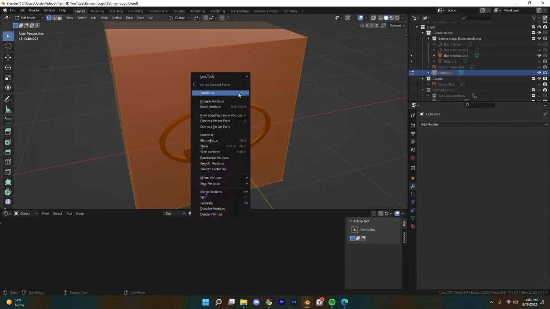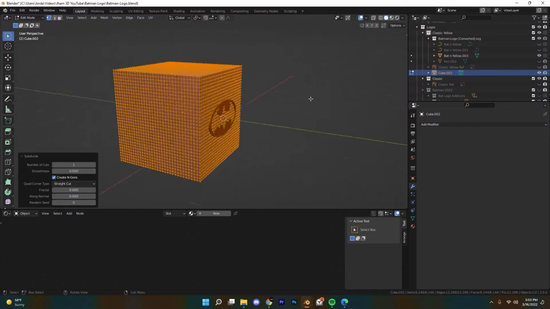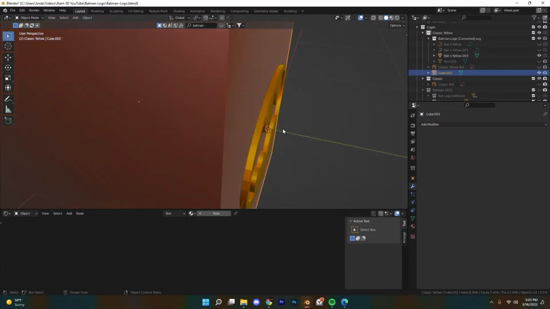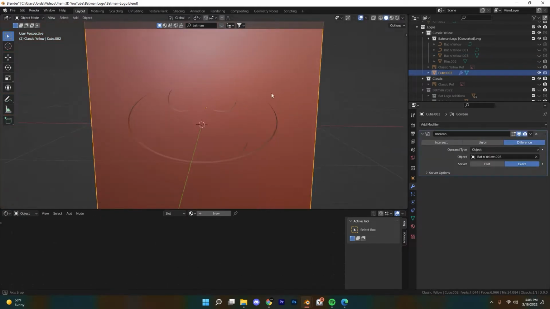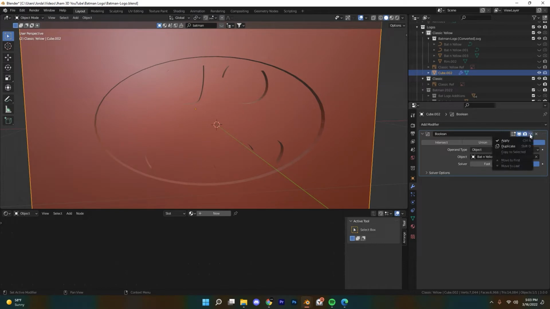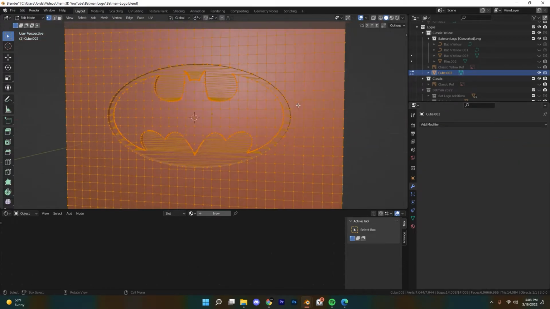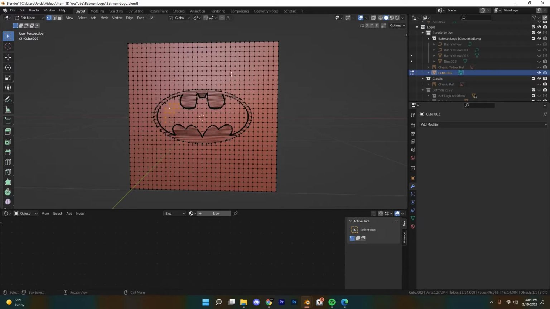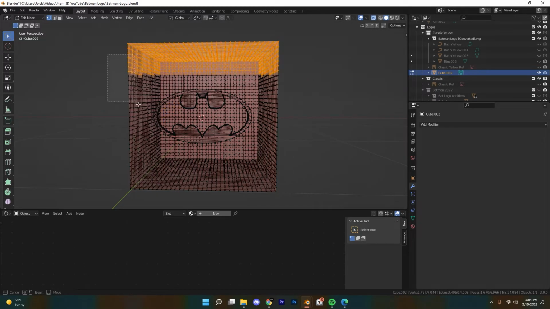One thing that I found helpful when I imported the SVG file is using that SVG as a boolean to cut out a bat symbol in the cube. So I subdivided the cube a few times to make sure there was enough geometry, and it made it a lot more even. Additionally, the way that this particular Batman symbol was set up, the bat was actually negative space, so it wasn't actually an object. A quick way that I could convert that into an actual object inside of Blender was to use the yellow cutout as a boolean and then cut out the bat symbol out of a cube.